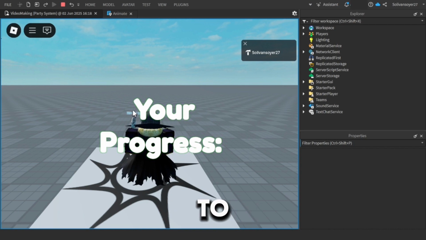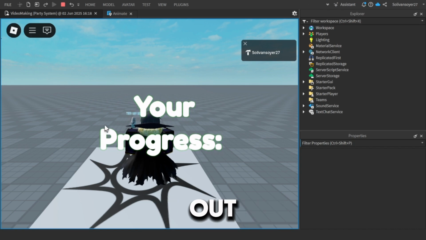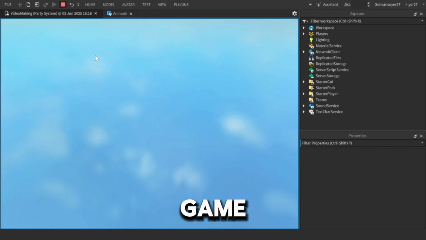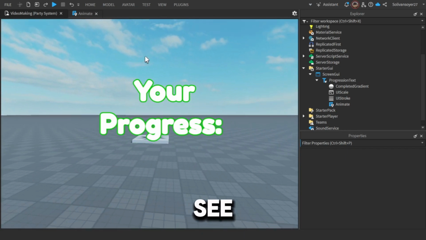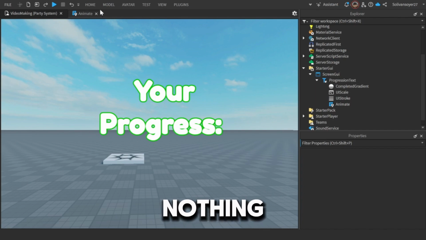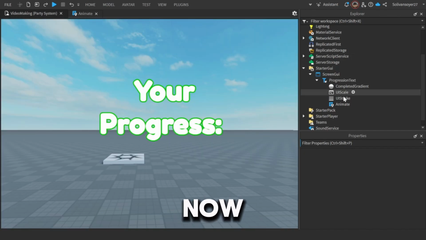And then you should be able to see, yeah, there you go. See how it pulsates in and out. This is a really nice detail to add to your game. I add it into my quest systems, like on claim or something, and you'll see it's a nice little feature to add. Nothing crazy, but I'm going to teach you guys how to do that right now.